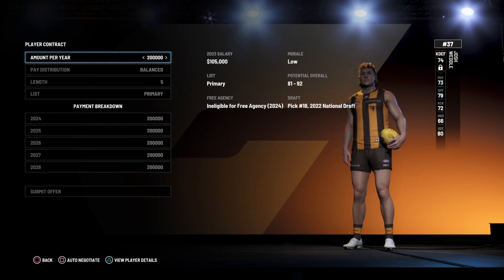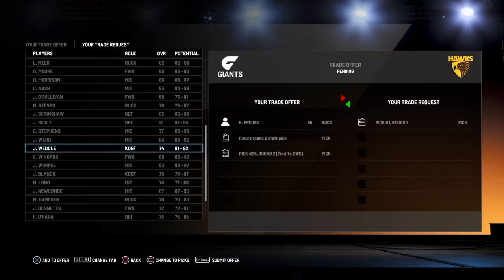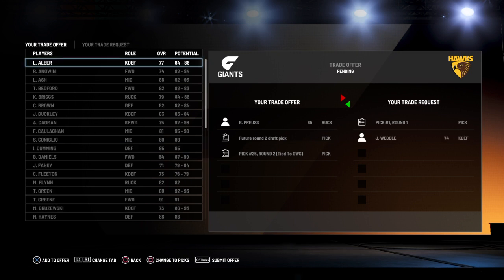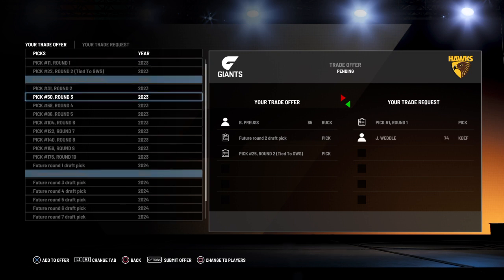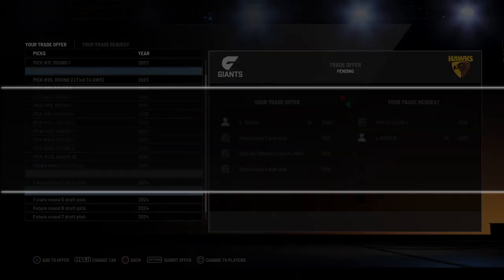Can do that for sure. We'll sign him on. There we go. Josh Weddle, welcome to the Giants. And I think this might nearly be enough to get the job done. I think we'll probably have to give up 22 and maybe a future round 3 draft pick. We'll start with a future round 4, and I think that might be able to get the job done.